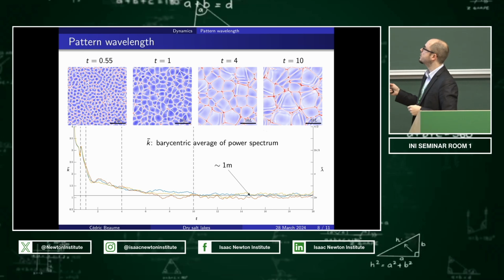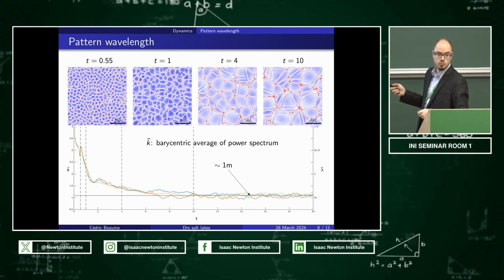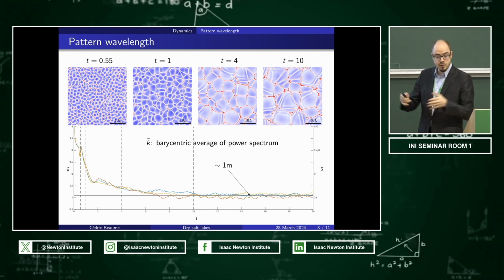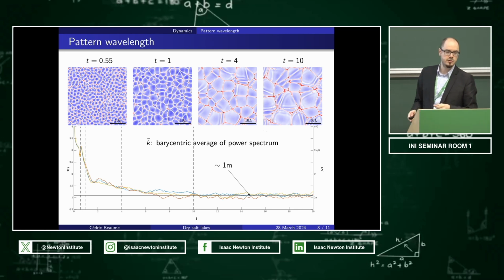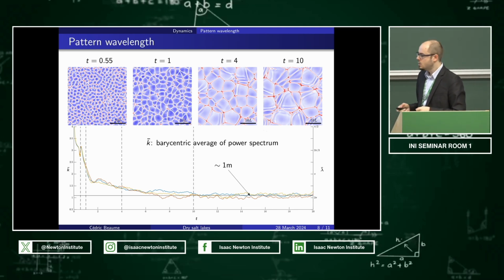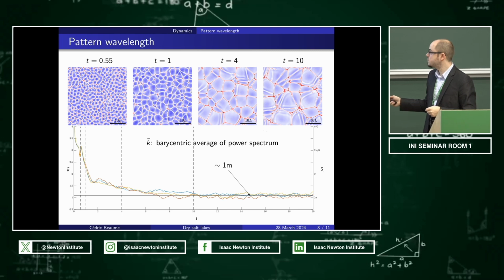And so the visible pattern that you see has a certain size, but the number that you're going to get out of this algorithm is going to underestimate it, because we're also taking into account smaller contribution of these small wavelength modes. Okay, so we're underestimating what we're looking at. And when we look at this quantity, we can see that along the simulation, it goes down, the pattern size increases, and this is for 3 different simulations, and it tends to a value that looks statistically constant at long enough times.